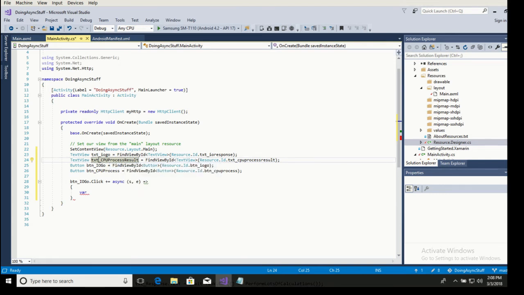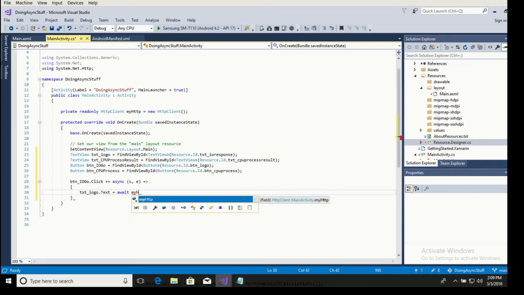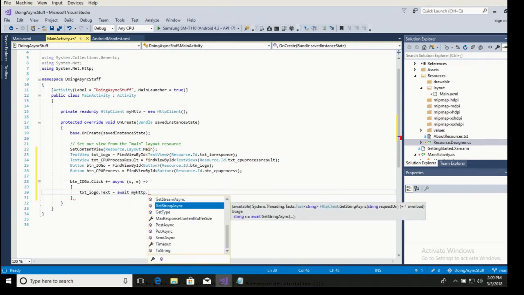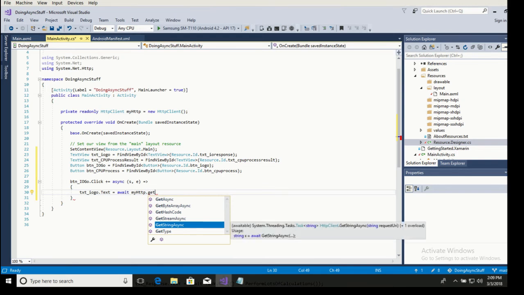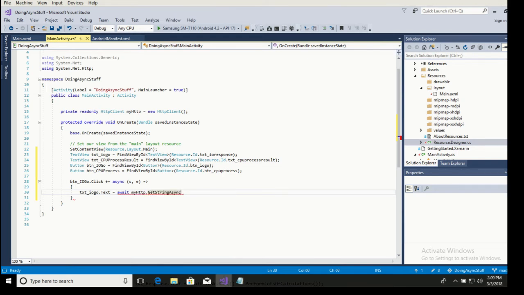Okay, so we want my HTTP dot get string asynchronously, and we're going to use this URL. But before we do that, I'd like to show you what the response looks like.